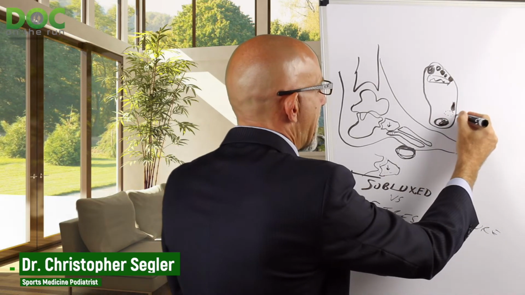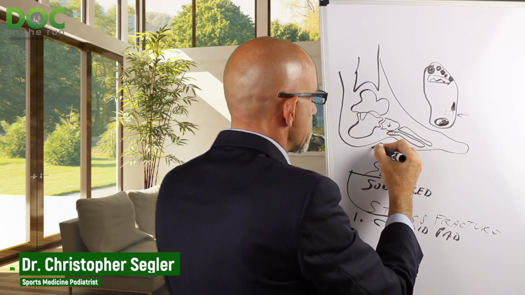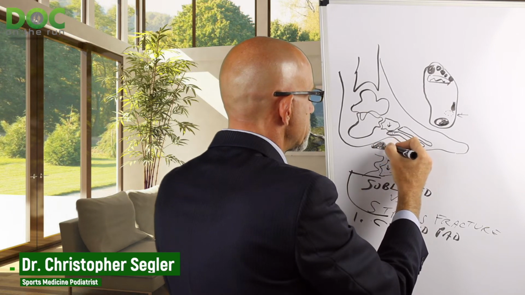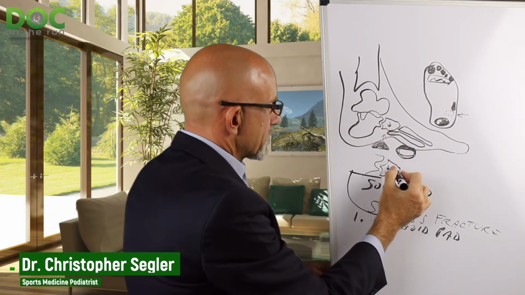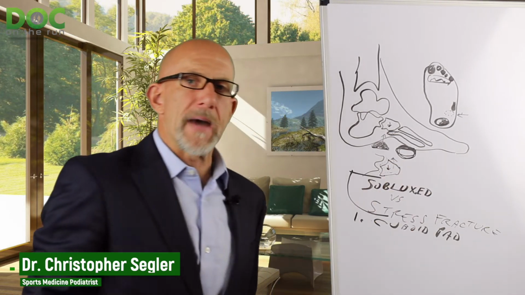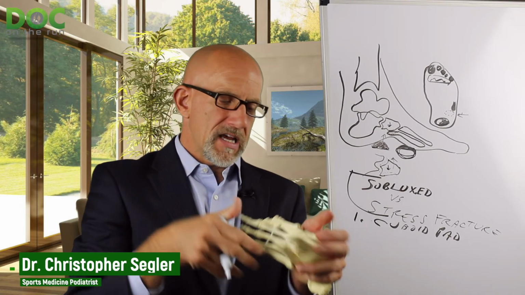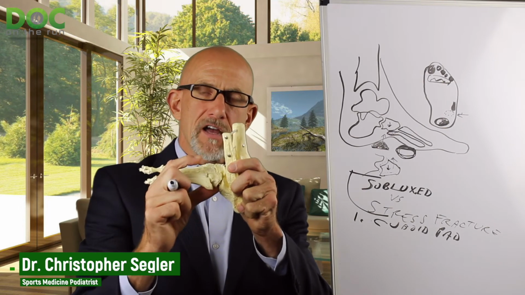So what you do is you put a pad right there that basically pushes upward. If you put a little felt pad, like a lump or a dome-shaped pad in that area, and it pushes up on the cuboid, it actually pushes the subluxed cuboid back into position. So think about this. If it hurts because the cuboid has dropped down and is sitting too low, well, if you push it back up, that's going to help.